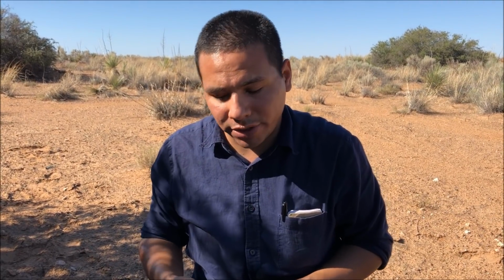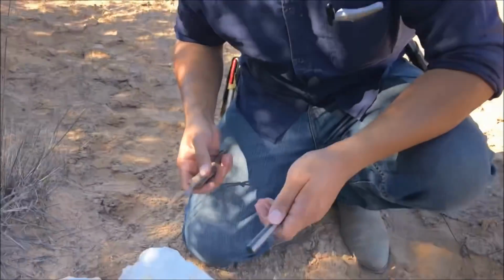Okay, so the Canyon batoned and feathered just fine. Now, these are not my best feather sticks. That's not the fault of the knife. The knife works very well. I've batoned before with easier wood like pine and stuff, but this cottonwood's just very old. It's just very dry, so we're working with our environment, and that's what we have available to us now. But it did just fine.